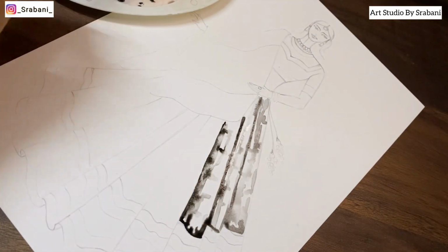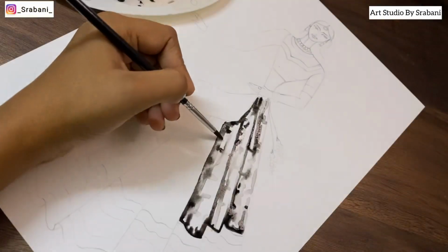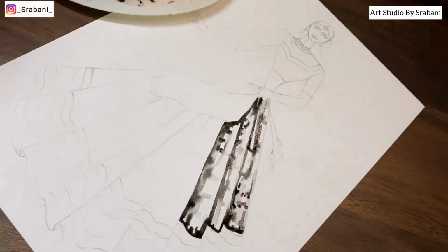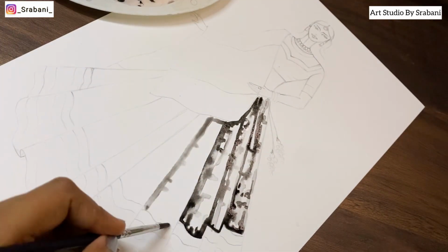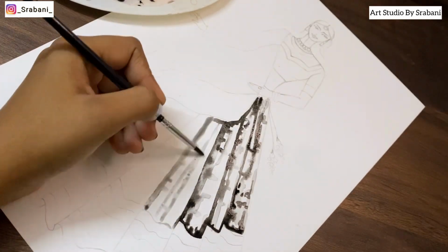First I will do the texture, then I will work on the border, and here I'm trying to use watercolor guys. You can also use gel pens for your border, and use metallic colors for giving the mirror work.